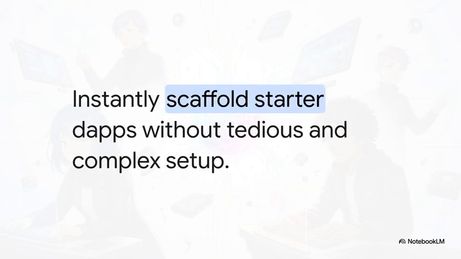So the crucial point is that the very first thing this tool handles is instantly bootstrapping your new decentralized applications. We are talking about scaffolding starter dApps right out of the gate. Think about it. Traditionally, wiring up your boilerplate smart contracts and getting all those front-end connections sorted, that eats up hours before you even get to write your own unique logic. The 1AM CLI just strips all of that away, handing you a ready-to-go foundation.